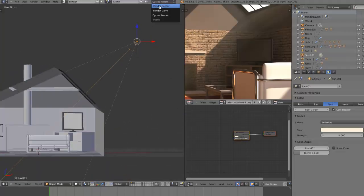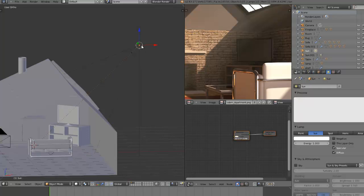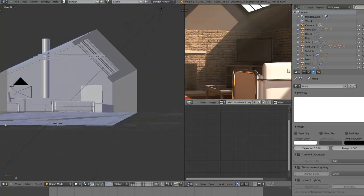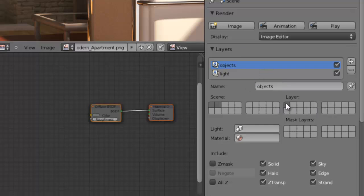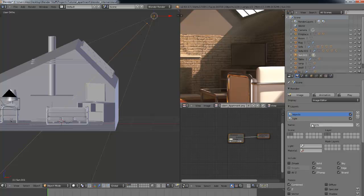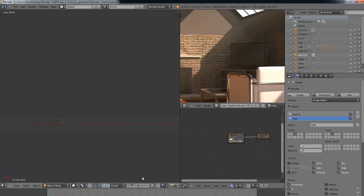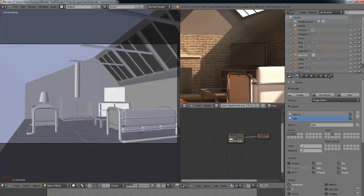Now we're going to get rid of the sun and keep all the other objects. We're going to make some render layers — let's make another render layer and call it 'Light', and the other one 'Objects'. The Objects layer will contain everything but the light, on these two layers where the objects are. This lamp is going to be on the third layer, and it's actually going to be in the third layer on this render layer as well. Move it to the third layer. Now if we select all these layers like this, we need to set this to Halo and then just increase the step value a bit.